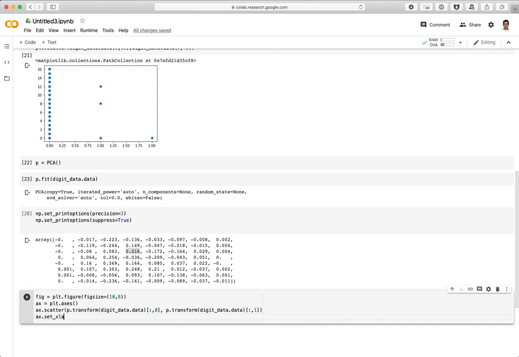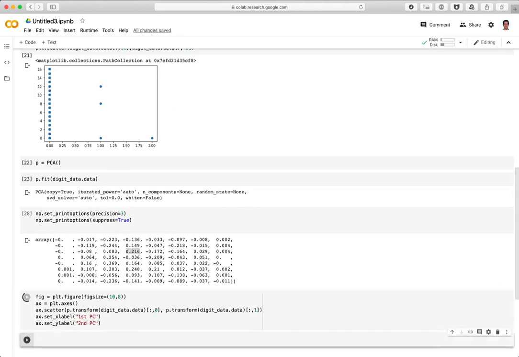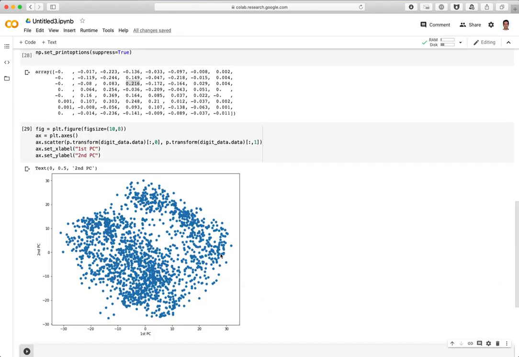Okay, I'm just gonna say set X label and say first PC. So that's the x-axis, and the second one is going to be y label. The y-axis, I can't type today, is the second PC. And let's actually plot this, see what it looks like.